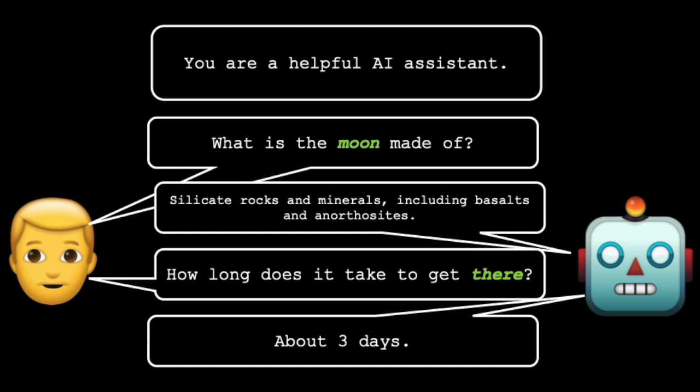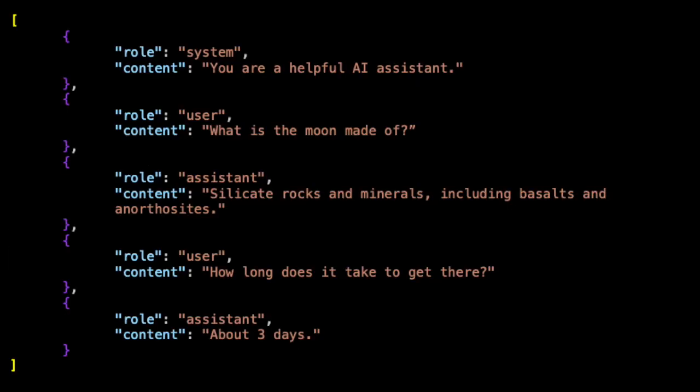If you've used ChatGPT on the website, it handles the conversation history for you. However, if you use the API, this is not the case. For each API call, you get a single response back. It's up to you on your application side to track the conversation's history. So the conversation you see on the screen now will be stored in JSON format and look like this. You can see the system message and the user messages. You pass this whole block to the API and it returns a single response.